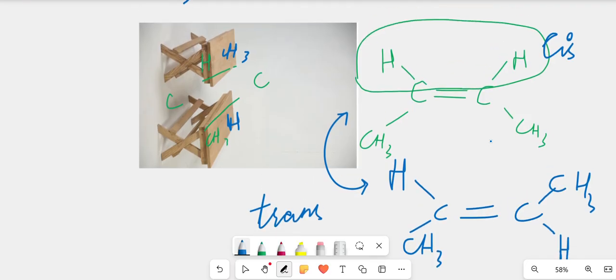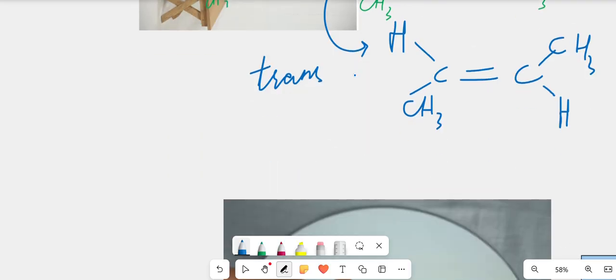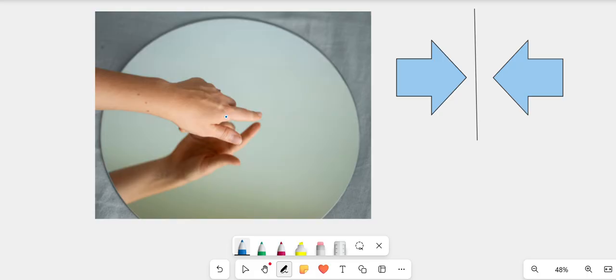But there's another way, in which you don't necessarily have different spatial arrangements, but a different concept. So think of a mirror. You place your hand in front of the mirror, and you can see a reflection of your hand. Or just take your two hands, look at your left hand and your right hand. They are mirror images of each other. But if you place one hand on top of the other, they don't really align. So basically, they are mirror images, but they are different. They have a different orientation.